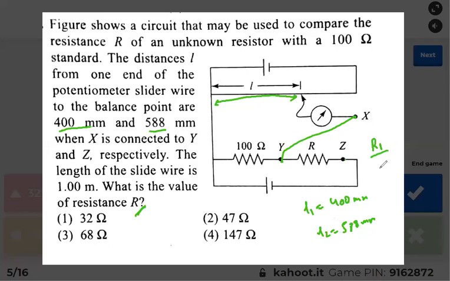Sir, R1 by R2 is equal to, guys, tell me, L1 by L2, Ayana, yes or no? Raise your hand. L2 was L minus L1, because it was 1 meter. सबको समझ में आ रहा है ये? Ayana. So tell me, what is R1? It is 100. What is R2? So it is R. What is L1? L1 का length कितना given है? Tell me, what is the length of L1?